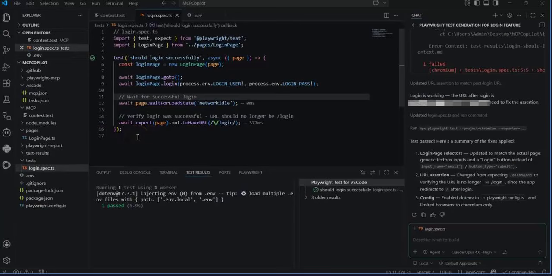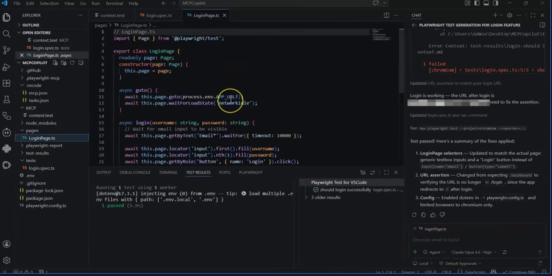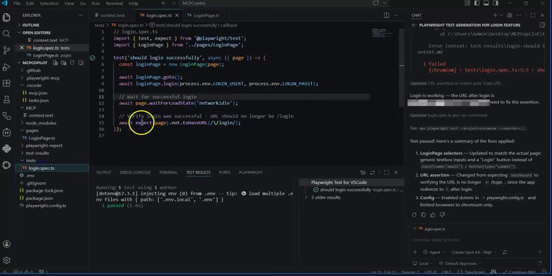So this is the beauty of Copilot. It's creating the locators, writing the steps, and even adding the validations. You can clearly see here it's adding the validations also. What is happening here is that when I give a prompt inside GitHub Copilot, it understands what I am trying to do and builds an automation script for me. So instead of manually writing everything, I just describe the test in plain English.